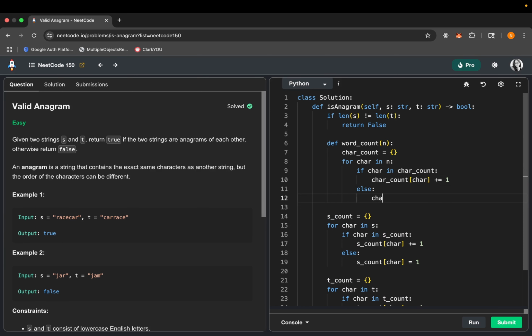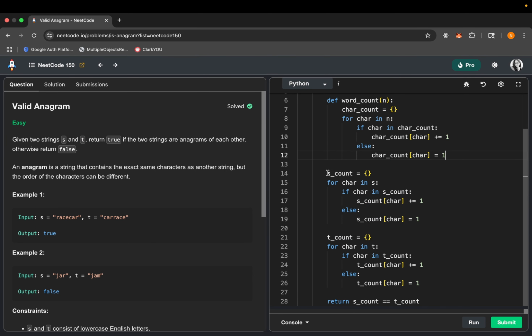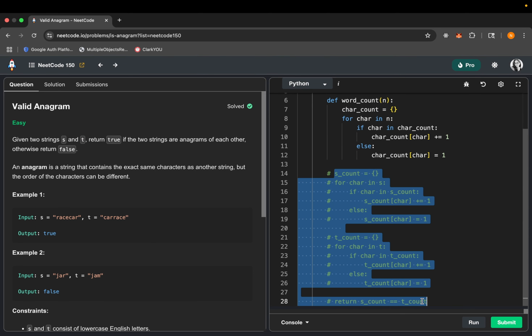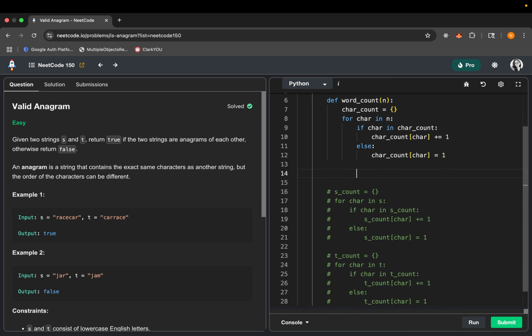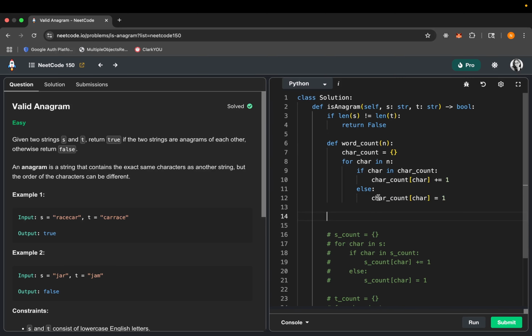Otherwise, let's comment out the old code. And at last, we will simply return the dictionary here.